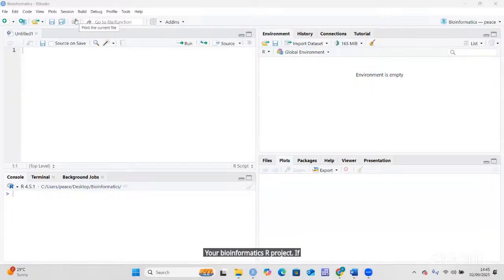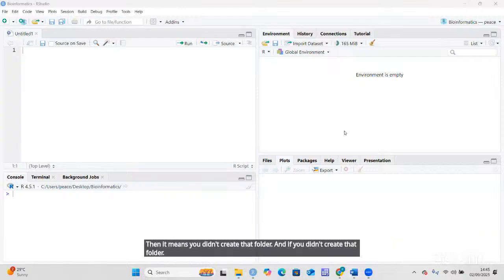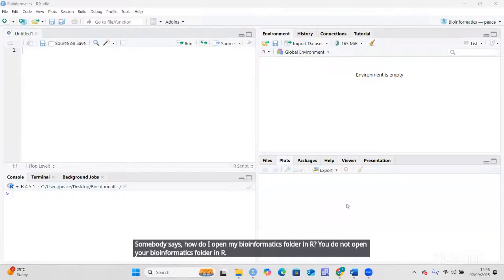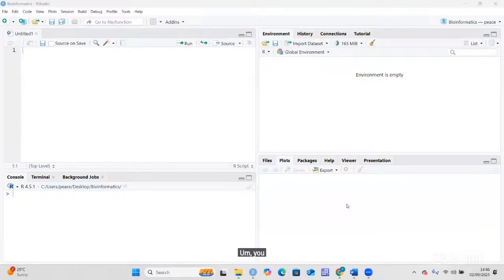If you do not have a folder, then it means you didn't create that folder. And if you didn't create that folder, then you can create it now. It's a very fast process. Somebody says, how do I open my bioinformatics folder in R? You do not open your bioinformatics folder in R. You just open the project.